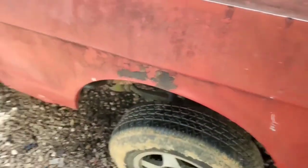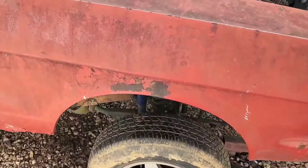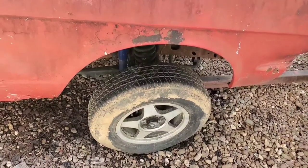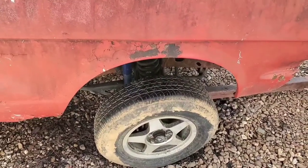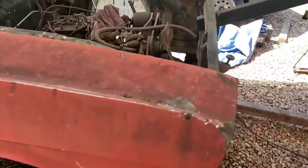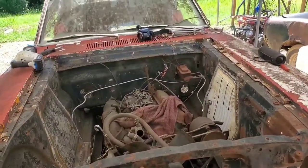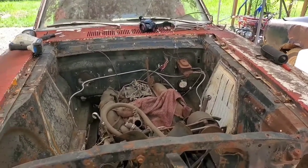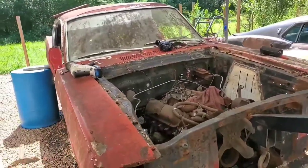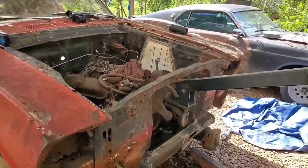Now, like I say, you can look at the ride height here and see that it's still kind of high. One thing I would say: these are car tires right here. If I were to put regular Ranger tires, tires that would typically go on a Ranger, it might look a little better. And if for any other reason, I could put larger truck tires. Of course, we'll be getting into the monster trucky off-roady look at that point. But we're probably going to end up going into that territory anyway, whether we want to or not. It's just a matter of how far into that territory we get.